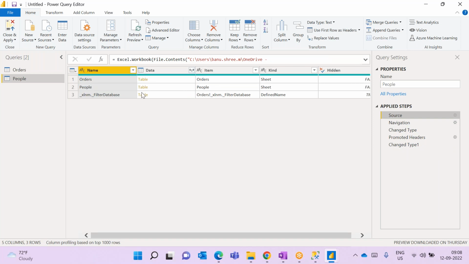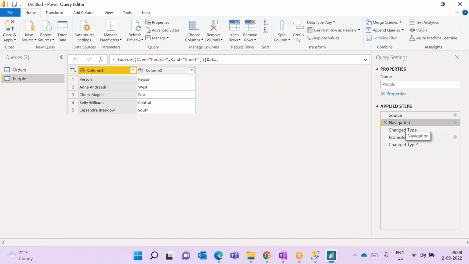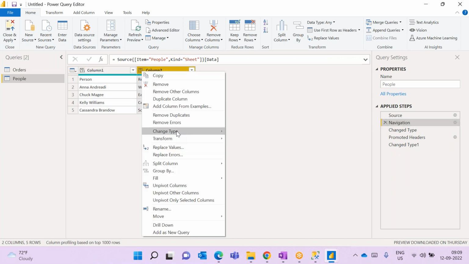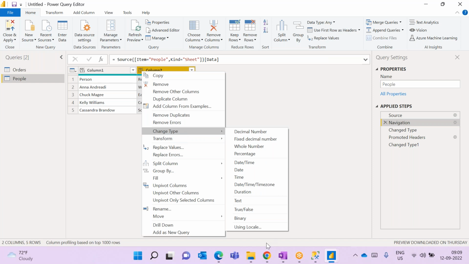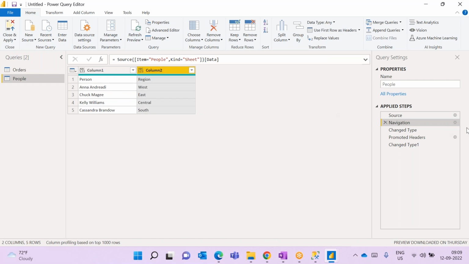So you can see how my source was before, from where I included my source. From there I navigated to my people table. And from there you can see it is abc1 to 3, abc1 to 3. The data type was not changed. If you right click also, the change data type was, you can see, not selected. Okay, so then it got changed type.